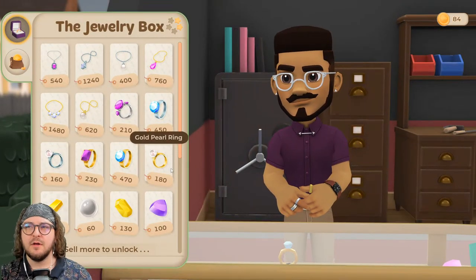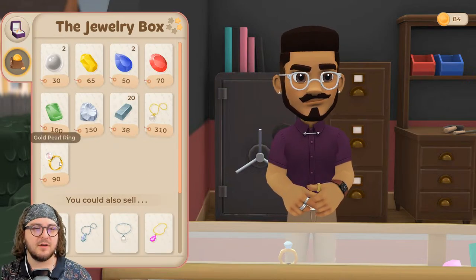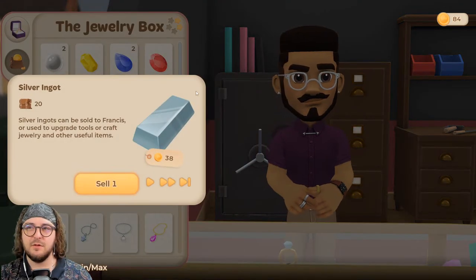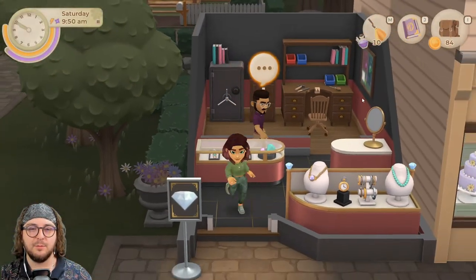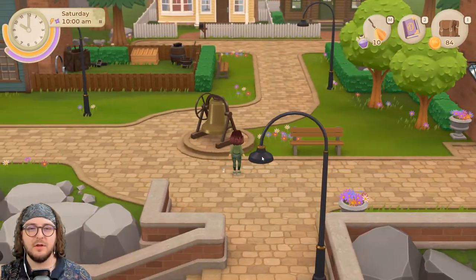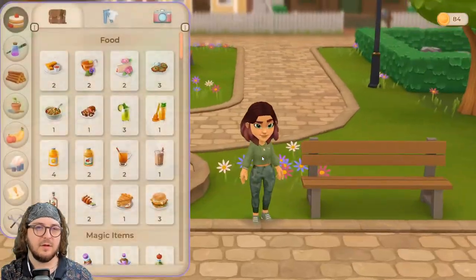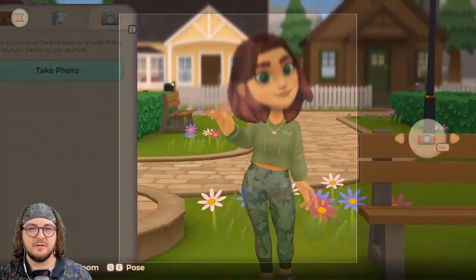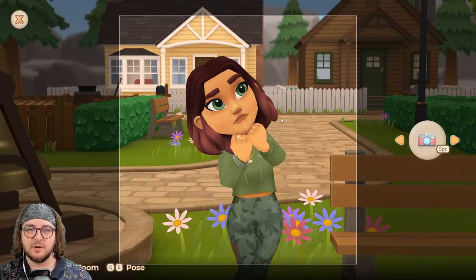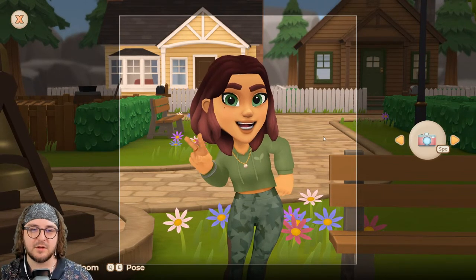Oh, that's wonderful. That is fun. That is really just bringing the customization to life in this game. I love it. I really want to get a little bit more out of you, my man. But look at that now. If you wanted to, you can just chill out right here. Go straight to camera mode. Take a photo. Change the pose. Show off the jewelry. Oh, she's so freaking cute.